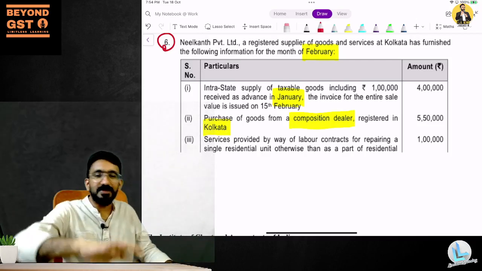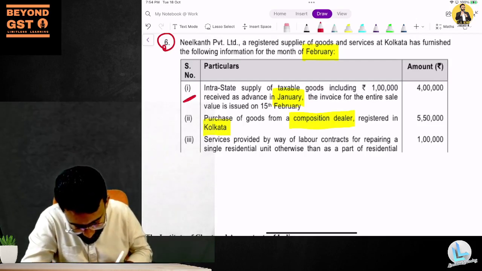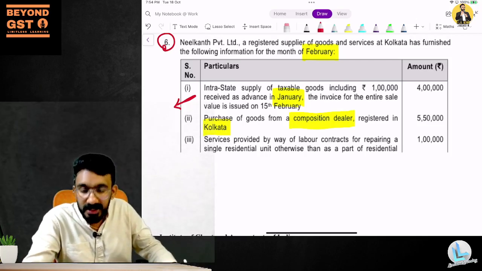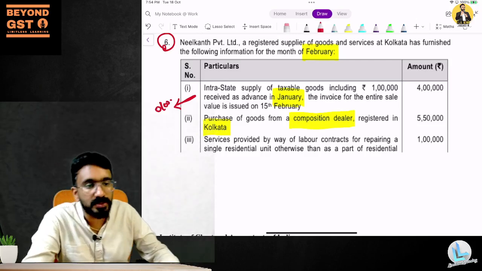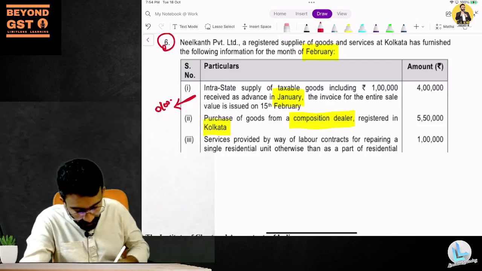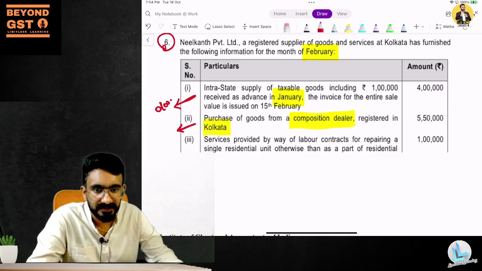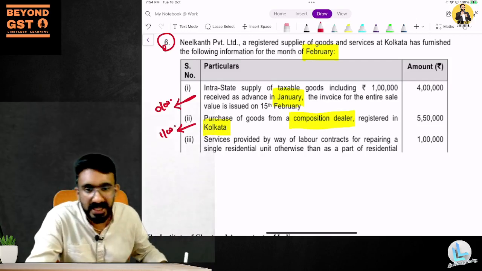They'll give you an inward supply, then outward supply, then inward supply. So my question is, the first information, is it giving you a hint for computing outward? Is it an outward supply or an inward supply? First one, it's an outward supply, so it should create an outward tax liability. The second one, does it create an inward supply or an outward supply? It's an inward supply, so we should be talking about input tax credit there.